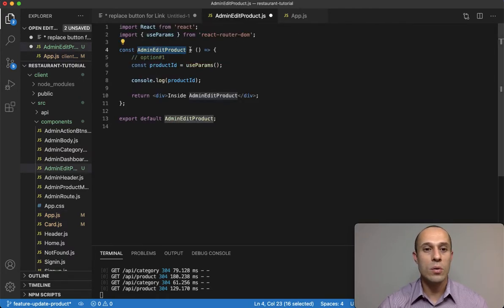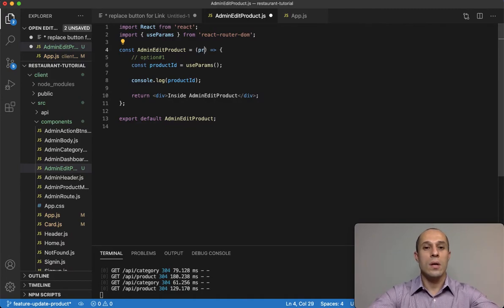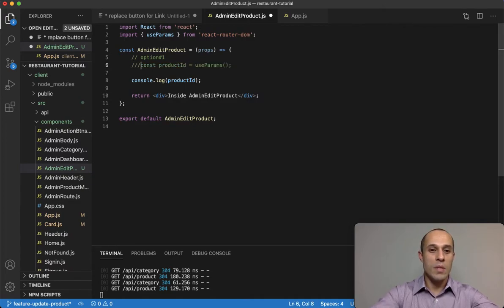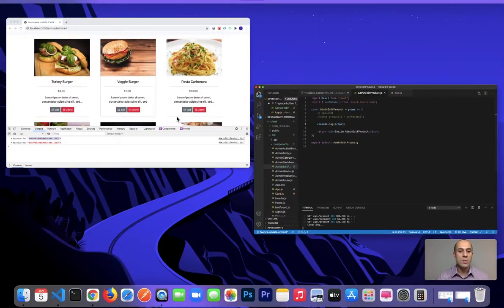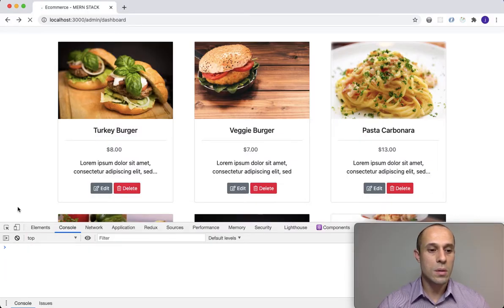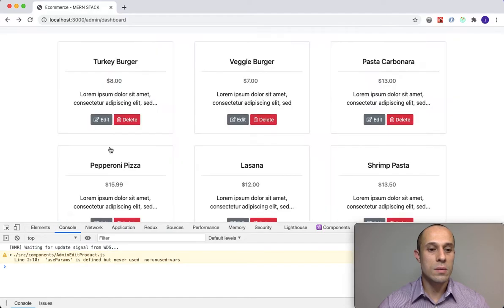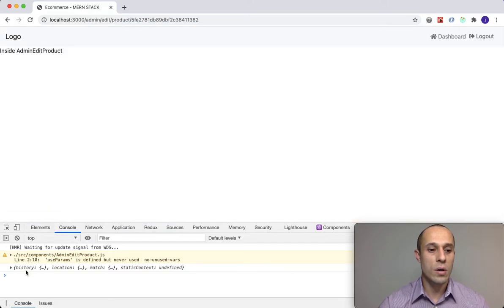Let me show you. So here, if I do props, let me comment this out, and console log props. If I click on turkey burger, we get this object here.